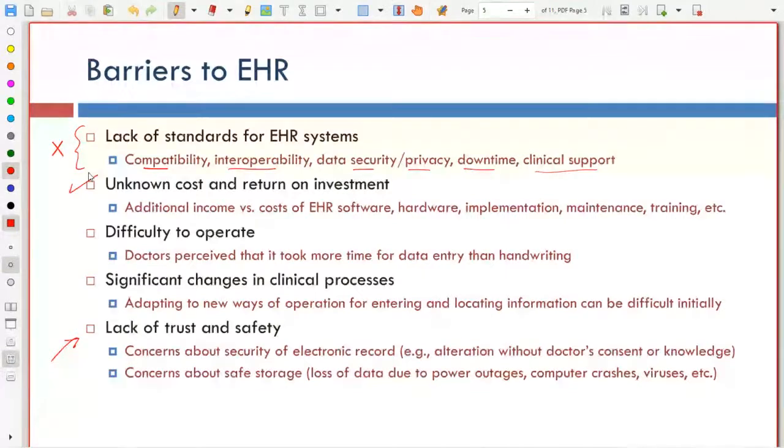When you go to talk to the manager or the owner of this hospital, you would tell him that we're going to replace the hard copy storage, convert it to electronic form and store it on servers. Whenever you do that, as you said, there are other costs. The initial setup cost of this system is something you have to pay at the beginning, and then you just have a running cost. This running cost is much less, but you have to pay a lot of money just to get this EHR started.